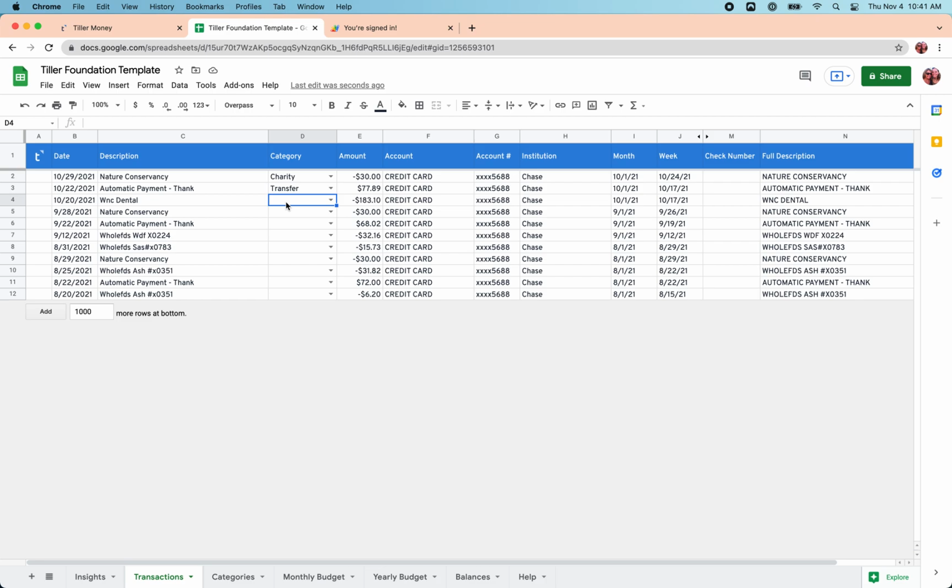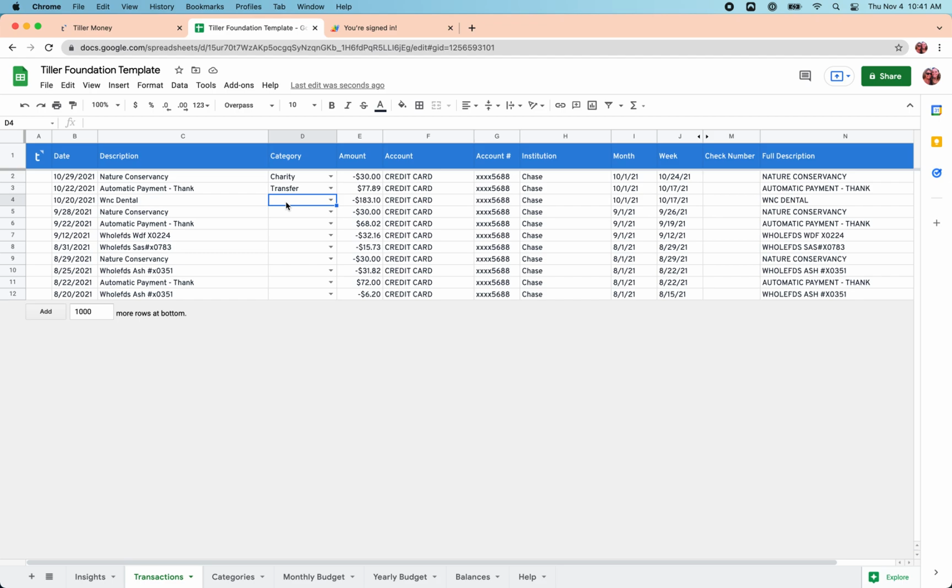We don't automatically categorize transactions for you out of the box because we can't assume to know the intent of your spending. If you go to Costco, it might be groceries, it might be household. We're not gonna guess. A lot of tools do that, and they get it wrong, and that's really frustrating. So we give you the power to categorize based on the intent of your spending.